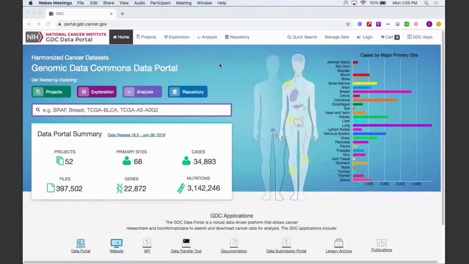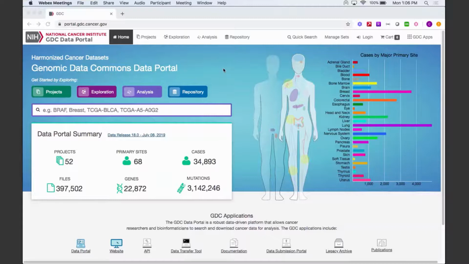So I'm going to jump into some of the project level visualization, survival analysis, and then drill down a little bit further. As I go along, the demonstrations are going to get more complex. So we start easy and get a little more complex. The first thing that I want to show is an overview, the visualizations that give an overview of top mutations and top mutated genes in cancer patients.